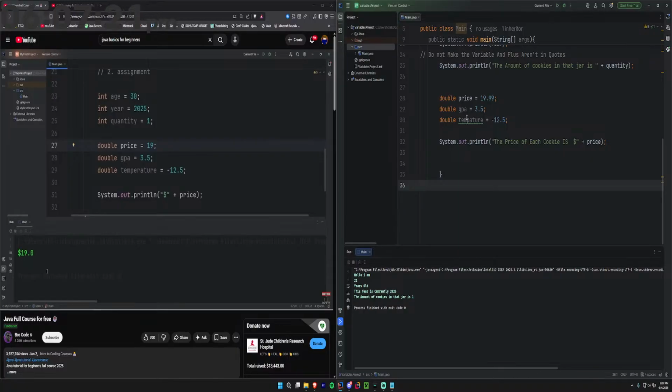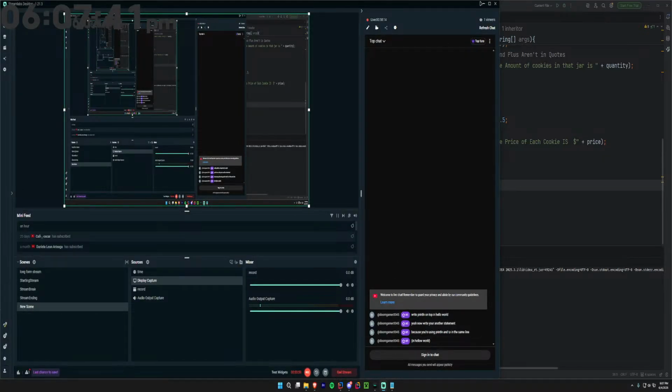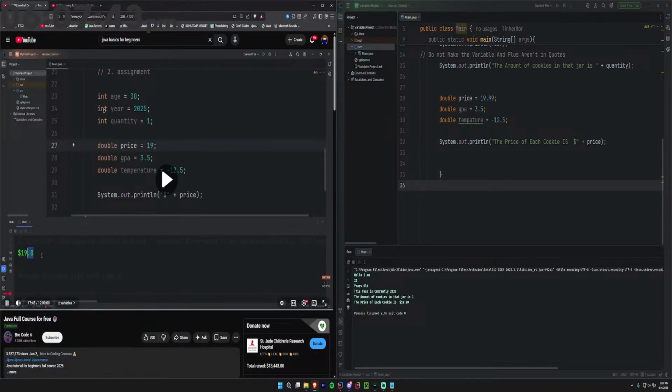So let's start the program. The amount of cookies in that jar is 1. Okay. The price on each cookie is $20. Okay. We would just add 0.0 to the end.